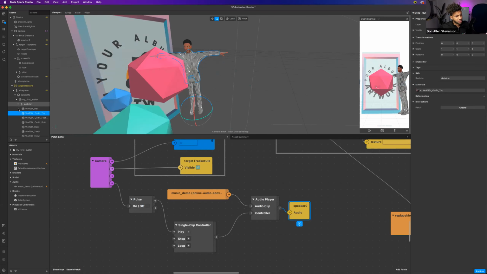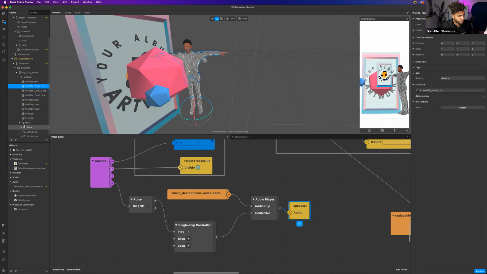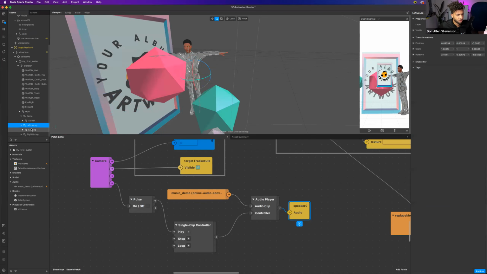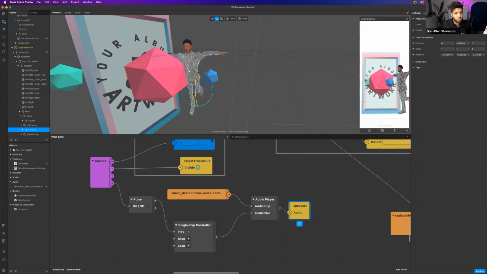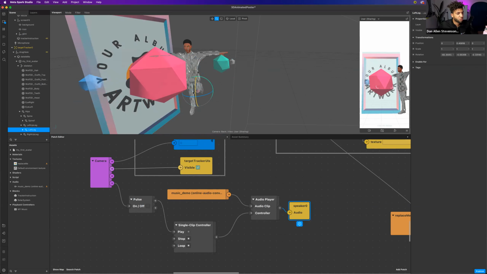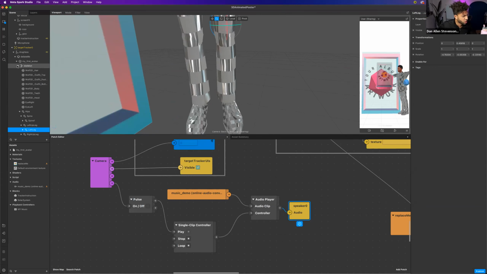But actually, let me see. Maybe they've added that feature to Spark AR. Let me see. Can I rotate? I mean, I haven't tested this. Let me see. Rotate the leg. Oh, wow. You can actually pose the character right inside of Spark AR now. That's a new feature. Yes, a recent update. Oh my God. I've been wanting this for quite some time. Yeah, so I'll show you how to do that.